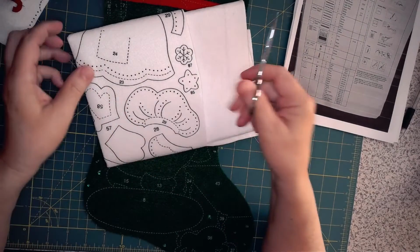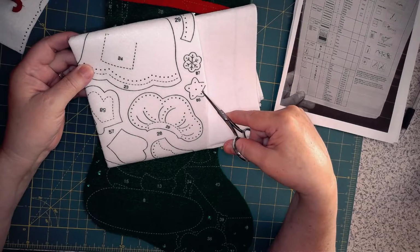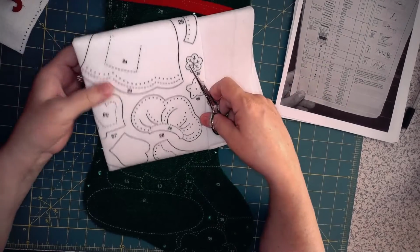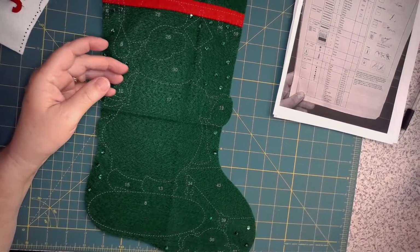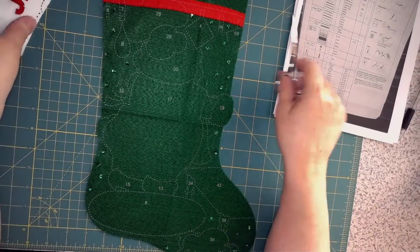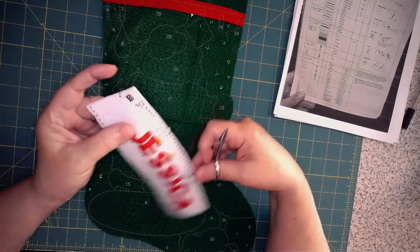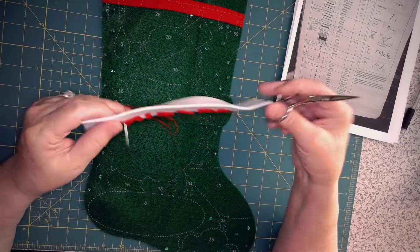And when you do the detail cut, you are going to cut just inside of that line so that you're taking away the black line or the white line, whatever color they've printed the felt with. And then I always look at my piece when I'm done like this and make sure that I haven't left a little bit anywhere. And this piece looks like it's okay.